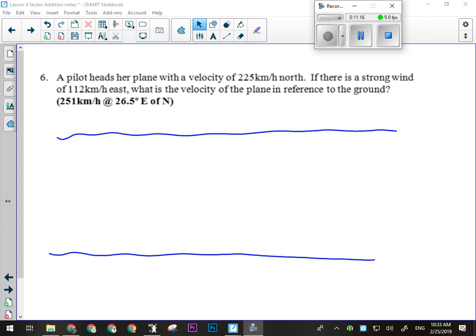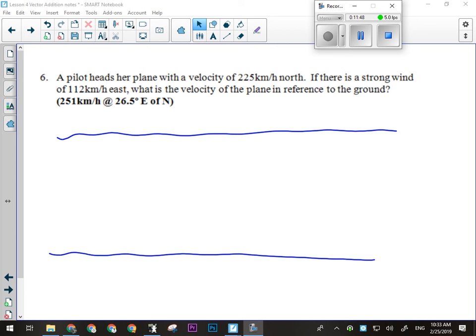Okay, so the boat questions and plane questions come in two kinds. They come in the kind where you're trying to get across the river, and they come in the kind where you're trying to get straight across the river. I don't think we've done one where we were trying to get straight across the river yet, so that's the next one I'll put up. This one is one where we're just rowing across, but if you're rowing straight across, you don't end up going straight across. And that's the case with this plane as well. It's not correcting for the wind, it's allowing the wind to push it in one direction.